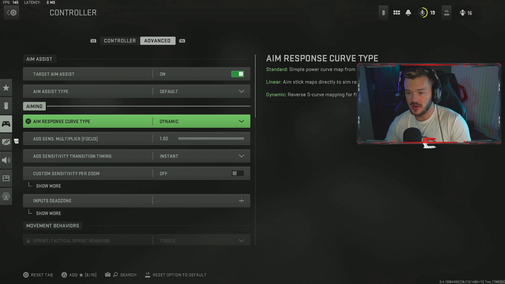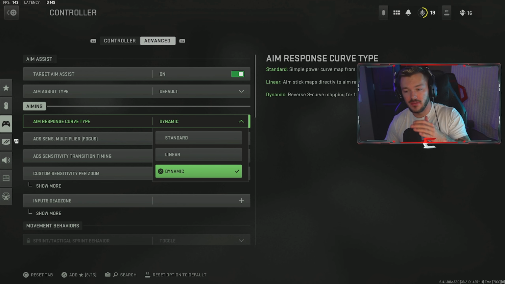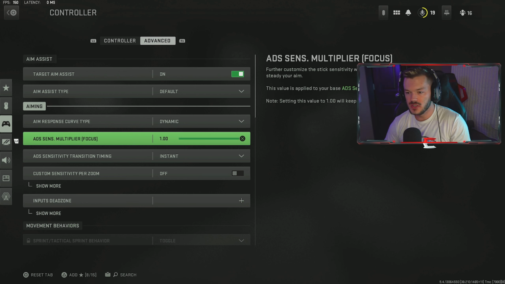Aim response curve type is going to be on dynamic. You want to change this 100% over from standard to dynamic. It's the reverse S curve map for fine aim rate control. Basically what this means is that there's a bit of a ramp to it, and it's not straight up linear where you have the same exact thing going all around. This helps you so you don't overcorrect or overcompensate or even undercompensate when you're trying to aim. So I believe dynamic is the way to go. It's a little bit hard to explain, but dynamic is definitely a really good thing to use. My sensitivity multiplier and focus, just 1.0.